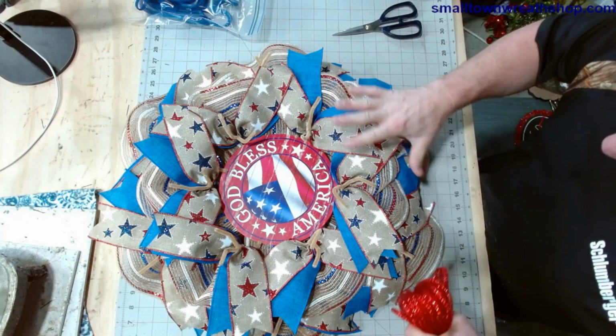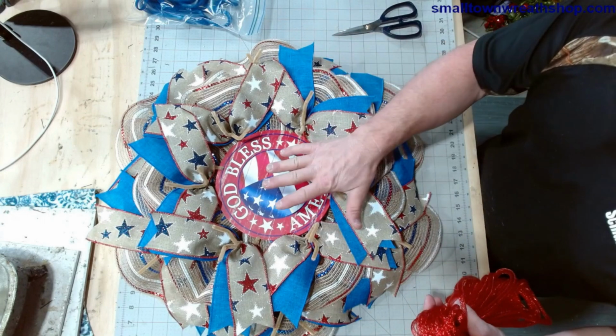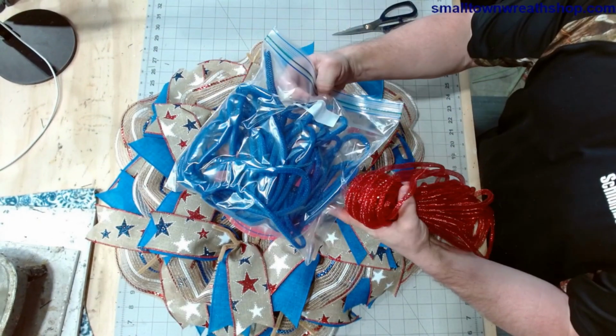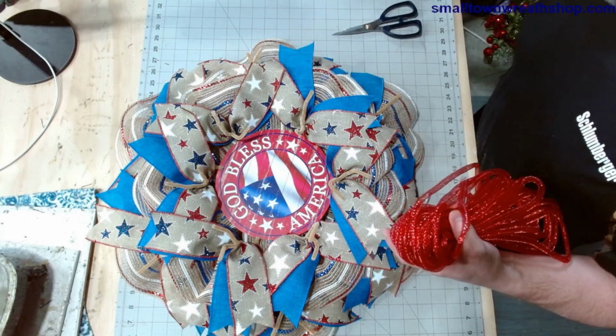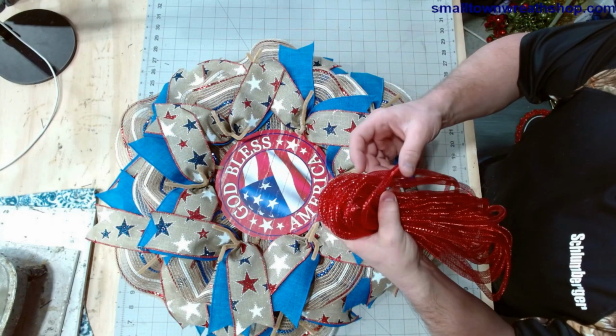Alright, y'all, so we got all the ribbon tails in. As you can see, got our sign tied in, got our ribbon tails on. Now we're fixing to go in. I told y'all I was gonna use the blue, but I think the blue's gonna be a little too much and it needs that extra pop of red. So I made an executive decision to go with red. So that's what we're gonna do.